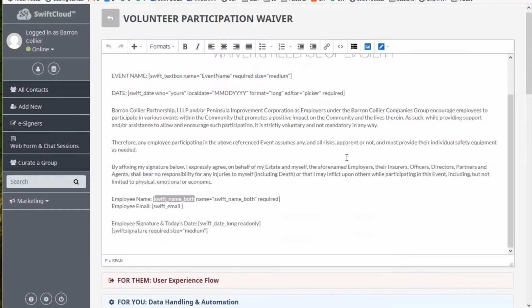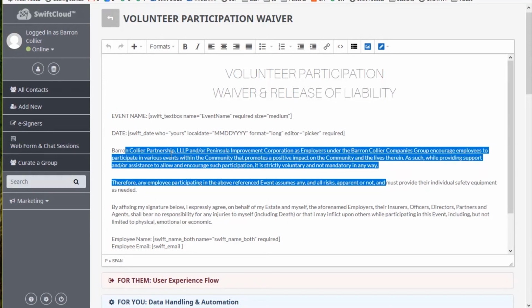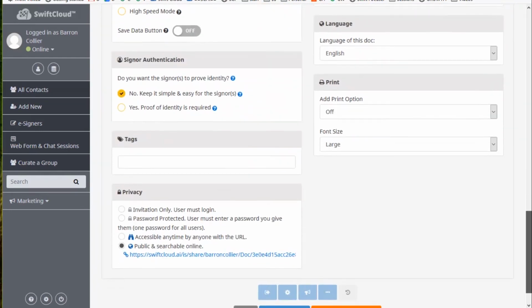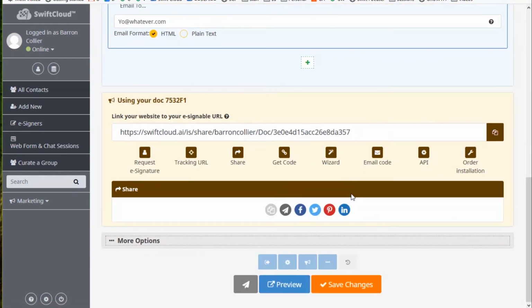The doc is smart enough to know that if you change it, we have a complete version history. So if you change this document a month later than the person signed, we're going to use the old version. So you cannot change a document once they've signed it. That's, of course, legally important because we need to be ready to go to court at any given moment, at any given time, and defend a document and be able to prove that this person did sign this document.